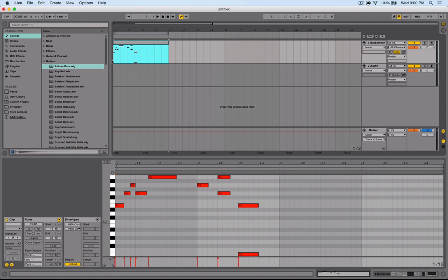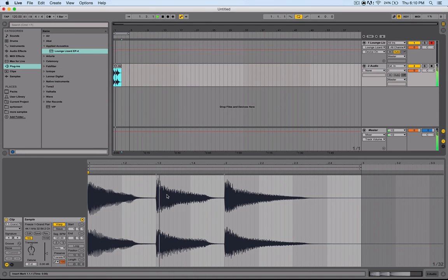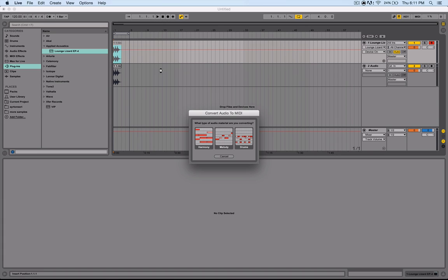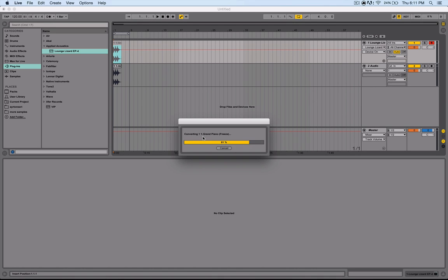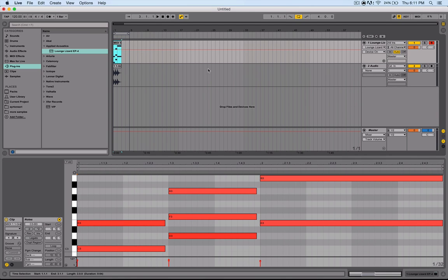A very useful feature in Ableton is audio to MIDI. When you try to drag audio files to MIDI tracks, it will not allow the move, but will ask whether the audio sample is a melody of single notes, a harmony of chords and notes, or a drum arrangement. Depending on what you select, Ableton will try its best to recreate the melody, harmony, and rhythm of an audio clip as a MIDI clip instead.